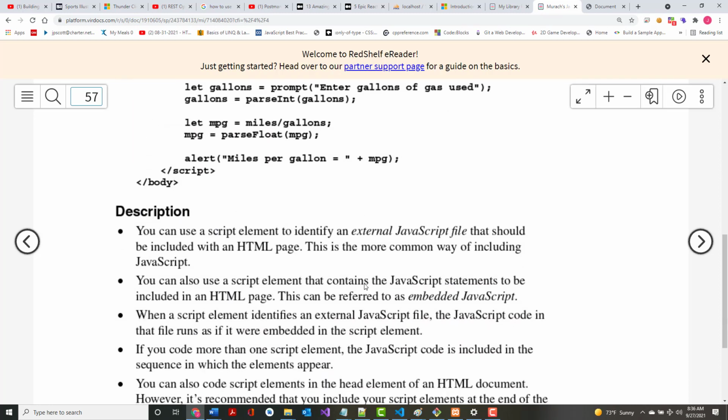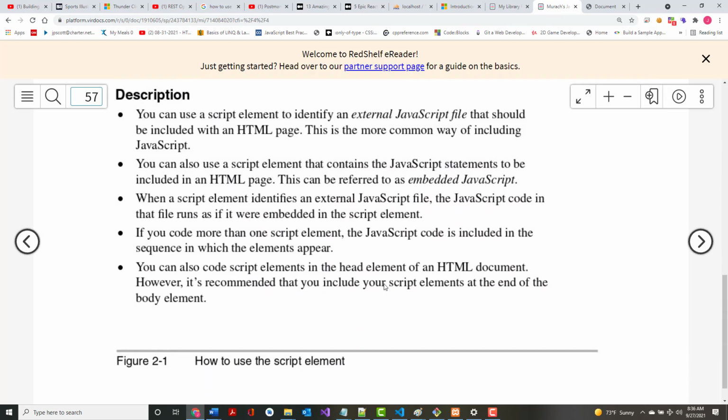So you can look through these examples, but I don't think there's anything in here that I haven't told you. They say you can create an external JavaScript file. Already showed you that. You can use the script inside of your HTML page. That's called embedded JavaScript. All right, and I showed you the difference between it being basically inline and being internal. So you've already seen that stuff.